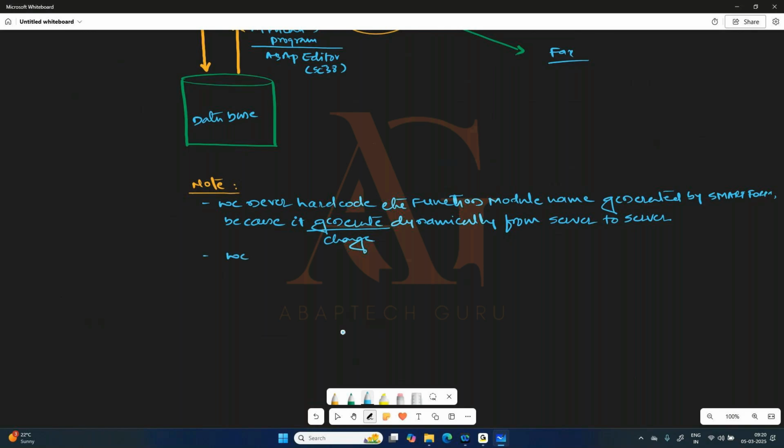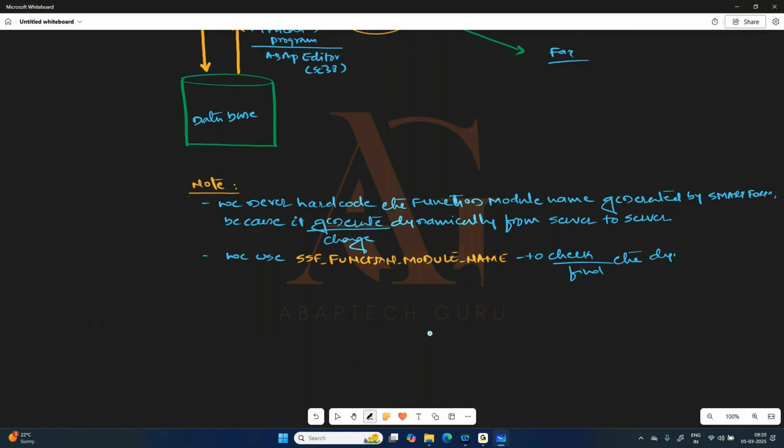So we use SSF_FUNCTION_MODULE_NAME to find the dynamically generated function module by SmartForm.